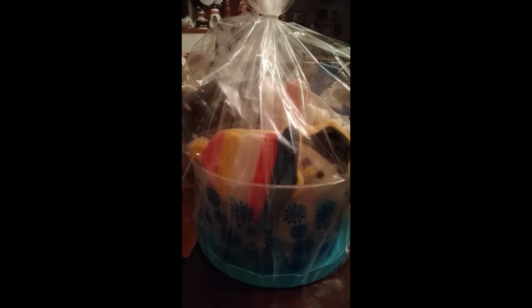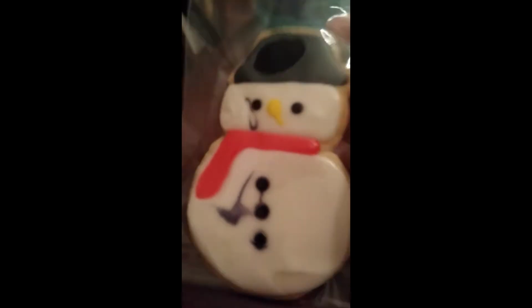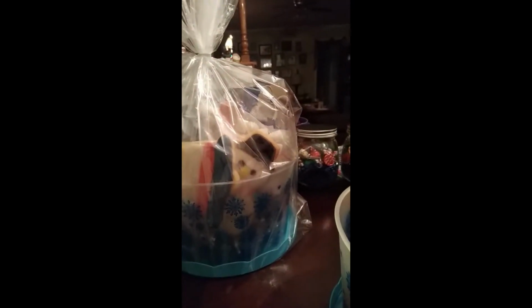And then this is the single one. I was really bummed because once I put the cookies in these plastic bags, they kind of did their own thing. I'm not sure what happened there, but they're still edible, so I'm just going to leave them in there. That one has fruit, fudge, chocolate, the Hershey chocolate nuggets, kisses, and then two cookies.